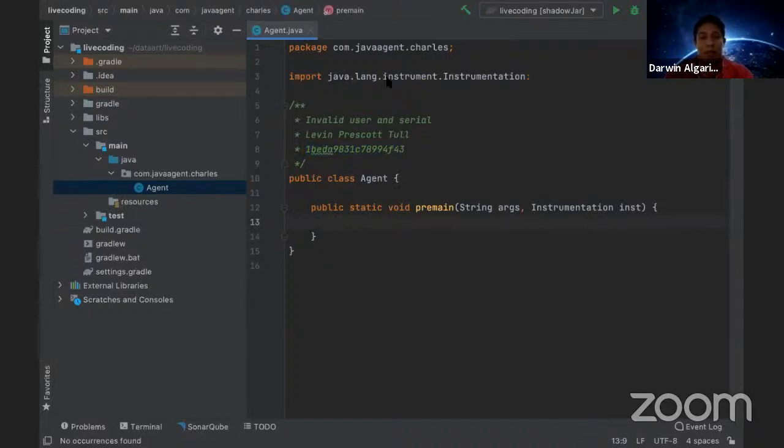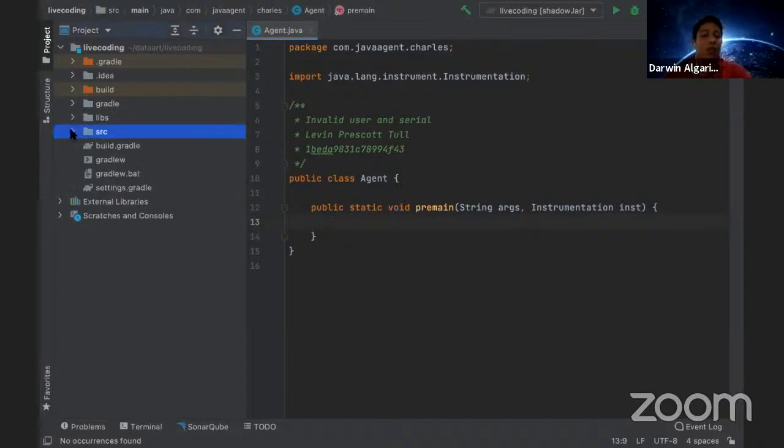Let me explain a little bit about this project. When we want to create a Java agent, a Java agent is a normal project. We don't need to create a special project. In this case it is a project with Gradle.